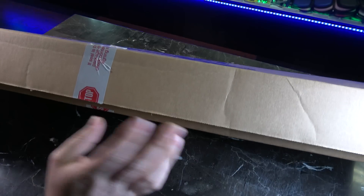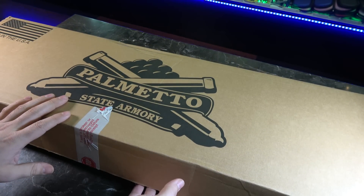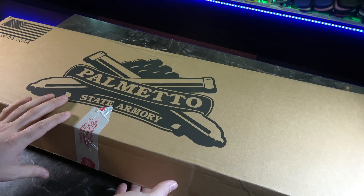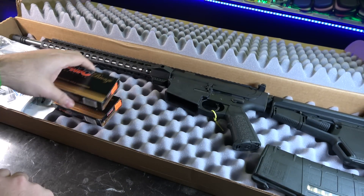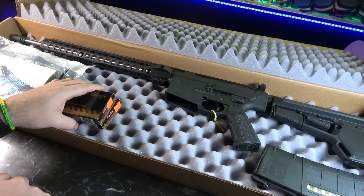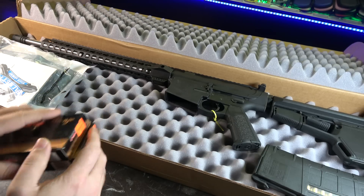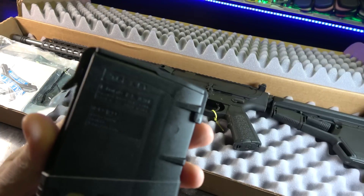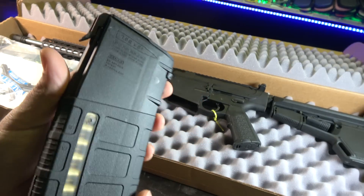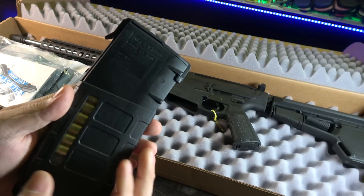The seal is already broken on this because I had to do a transfer — this is a complete firearm, so I had to check it out in the store and then brought it here to look at it more. But either way, here we go. This is an A223 — this is an AR-10, or the PSA PA-10, I should say, the Gen 2.